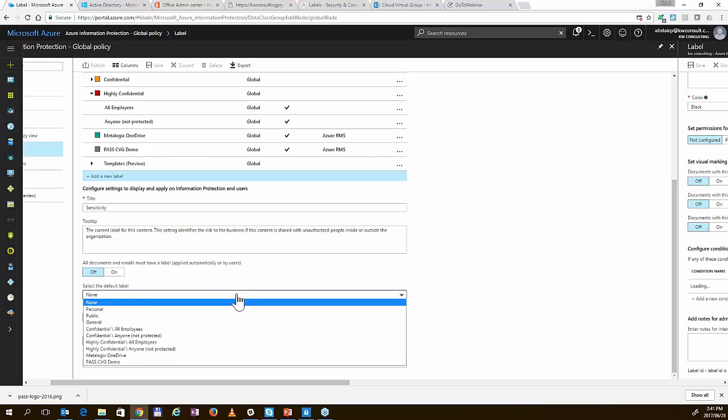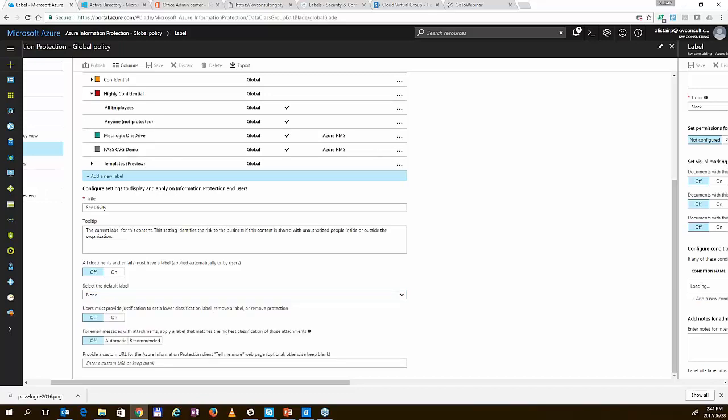And you can also select the default label for all documents, which is nice. If you want to enforce specific headers and footers, so confidentiality statements, you can go and do that. What's nice is if someone wants to create a document without a policy, they can actually request justification to put it on a lower classification label.